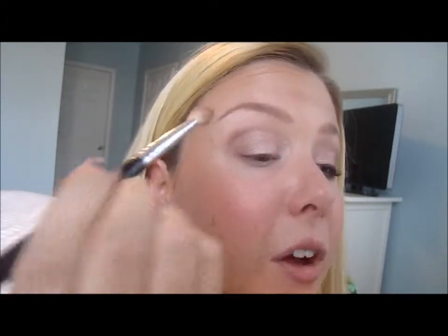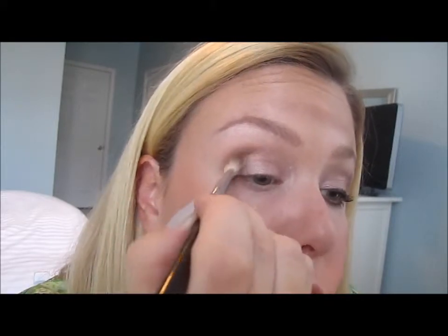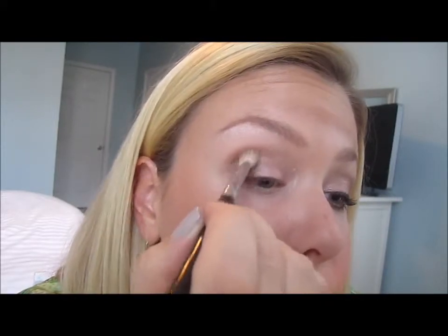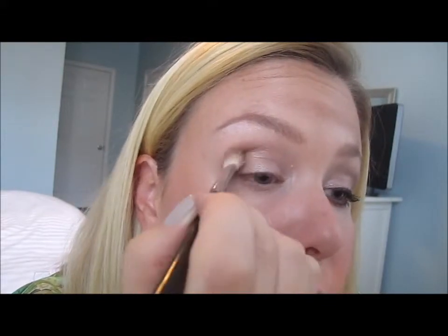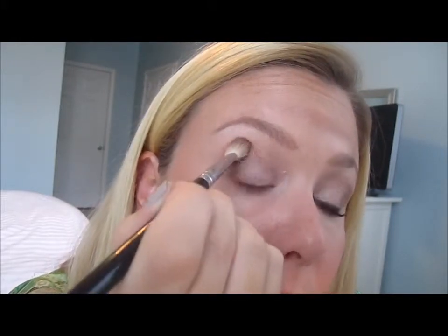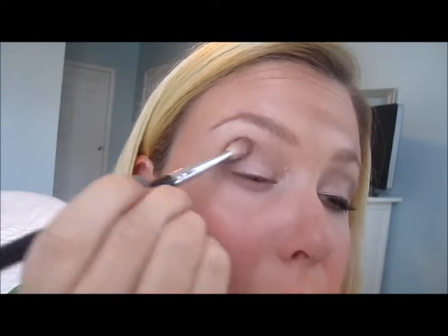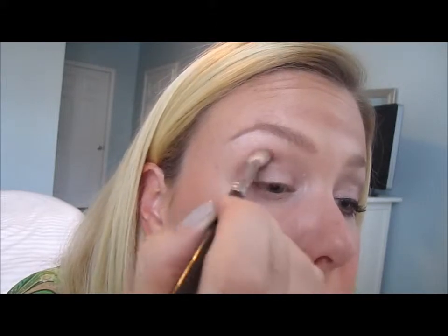So I'm going to tap that off. And then I'm going to put that again in the outer corner. And I'm going to just start working it a little bit. Okay, and this is going to be like our crease color, so it's going to be darker. And I'm going to take it right up onto that brow bone, where the brow bone and the crease kind of meet, right up in there. I'm not going to do that all the way in like I did the Naked. I'm going to stick right here.